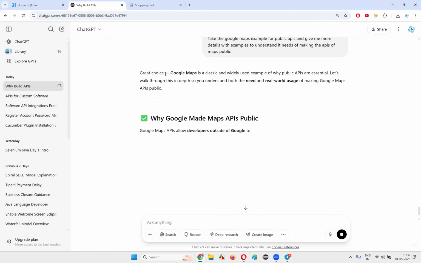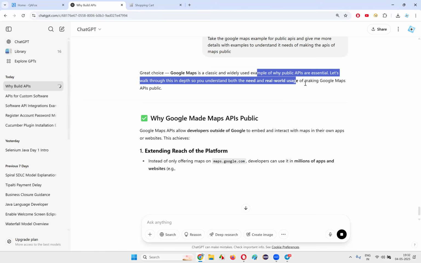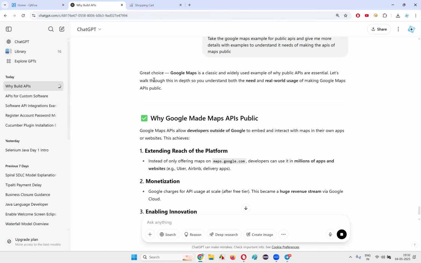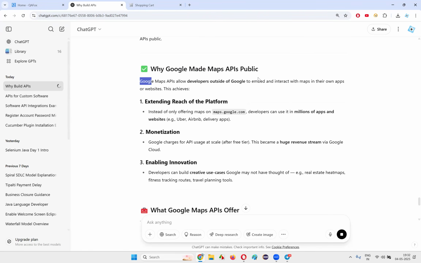Google Maps is a classic and widely used example of why public APIs are essential. Let's walk through this in depth so you understand both the need and real world usage of making Google Maps APIs public.